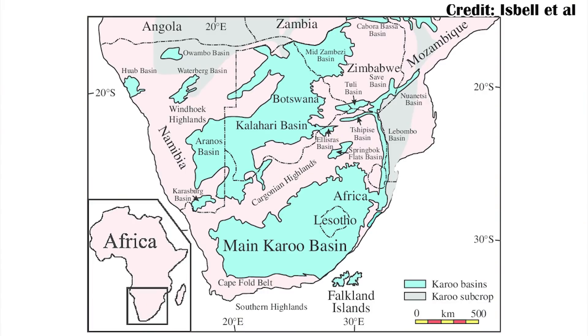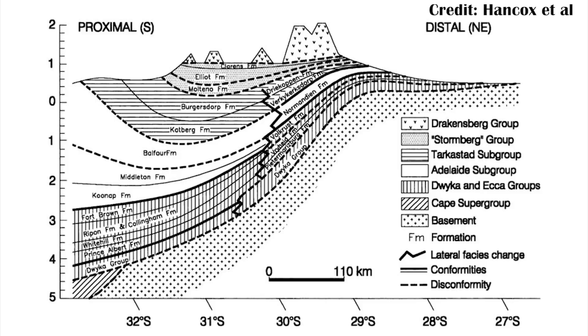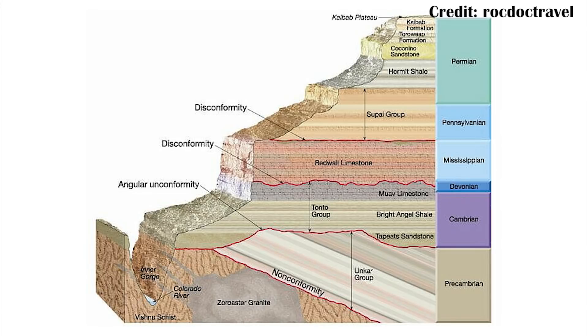While Moschops does look kind of silly, it did evolve all those different features for a purpose. Understanding that purpose means we need to put it into a broader geologic context within the Karoo Basin of South Africa where its fossils come from. The Karoo Basin is a pretty unique area — at least it was geologically millions of years ago. From essentially the very late Carboniferous up until the early Jurassic, there was continuous sediment deposition, meaning there's a continual set of layers of rock with no breaks within them. Unlike the Grand Canyon, which has multiple breaks called unconformities, the Karoo Basin allows us to get a very good understanding of what was happening throughout geologic time. Within the Karoo Basin, there are rock types from many different types of deposition in different environments.